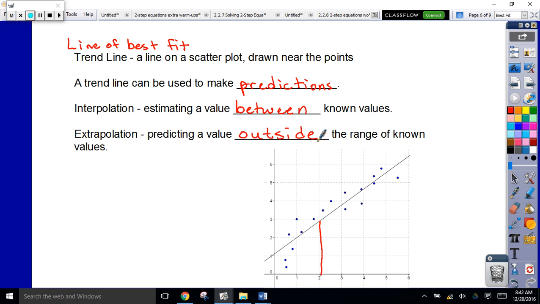Extrapolation, it's sometimes dangerous to go too far outside because sometimes, say you were talking about population of a city, maybe some big event might happen like the bubonic plague happened and wiped out half the city. And you can't always predict in the future that population is going to continue to grow or continue to even decrease depending on what's going on because there are often outside circumstances. So interpolation, predicting values in between, is usually more accurate.